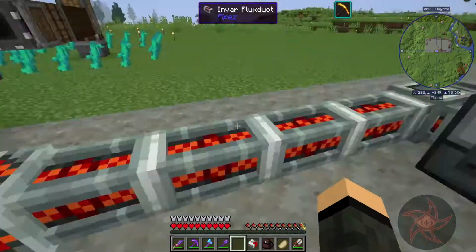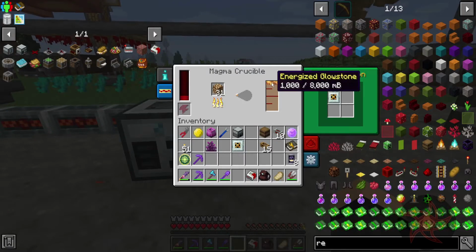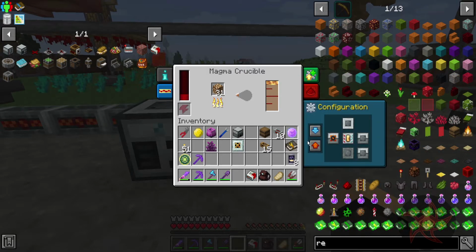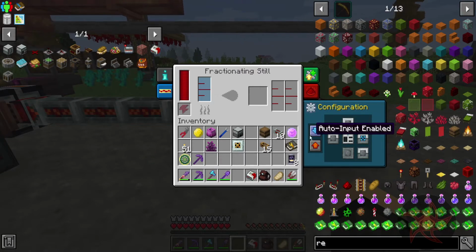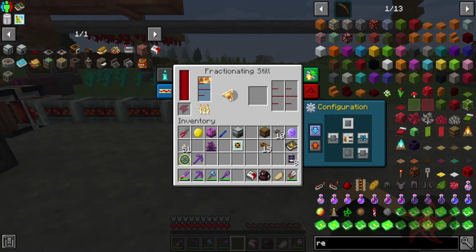It's now generating 120 RF a tick. Oh, that's right. Auto output was not enabled. We'll go auto input enabled. There you go. This machine's much faster. Okay, cool.